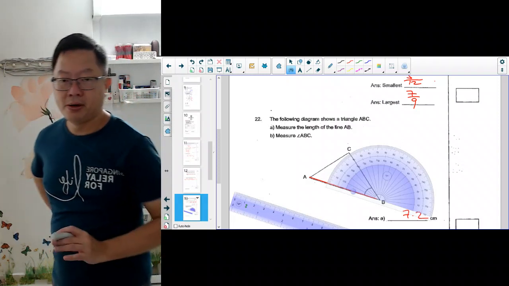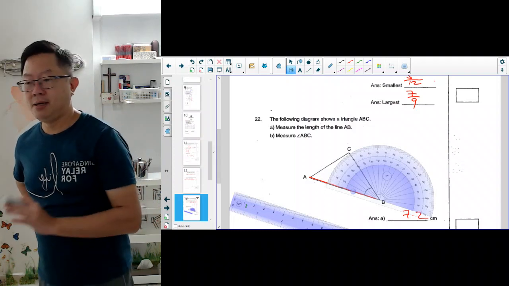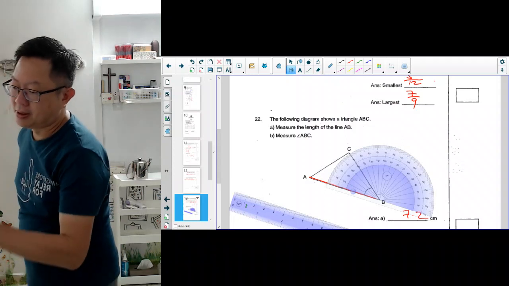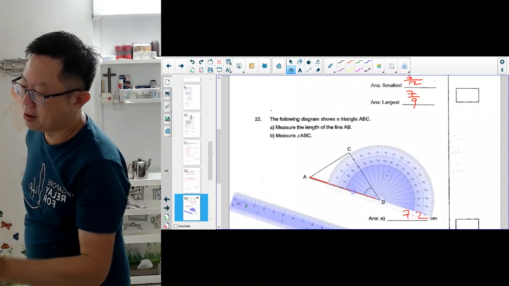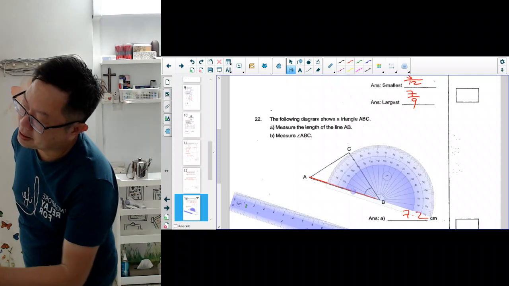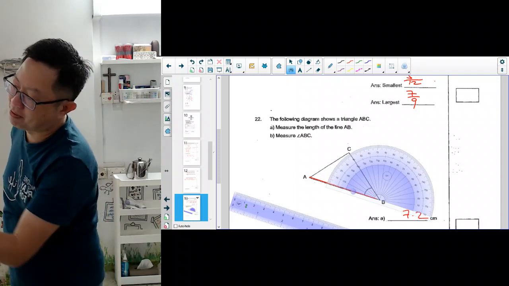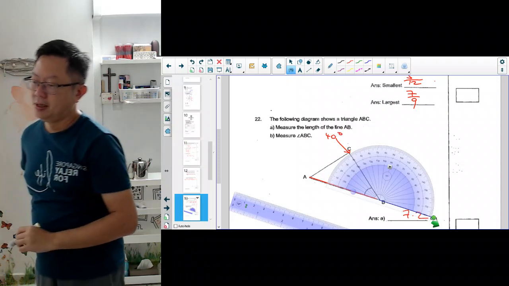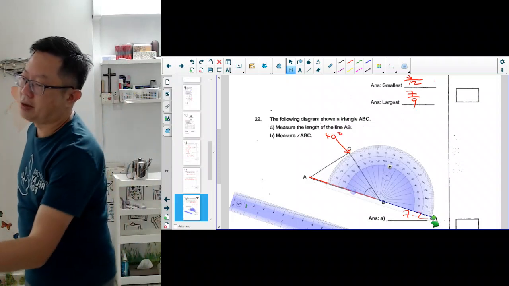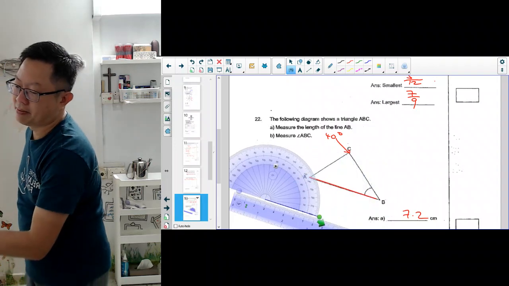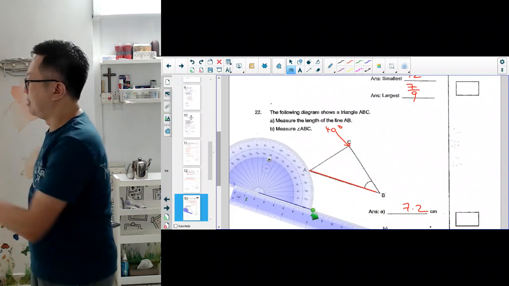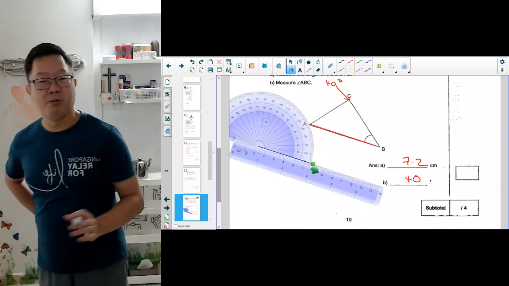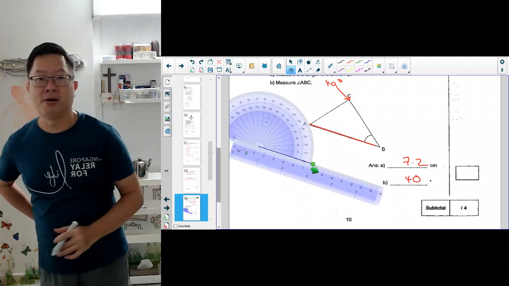And which 0 do you look at? You look at the 0 on the same side as the red color line. The red color line is on the left side, so you must look at the 0 on the left side. And you start counting, you can see that it's pointing at 40 degrees. So your angle is actually 40 degrees. So what is your angle ABC? Your angle ABC is 40. Alright, so again, there is a plus and minus 1, which means that if you get 39 or 41 degrees, you will still get the answer correct.